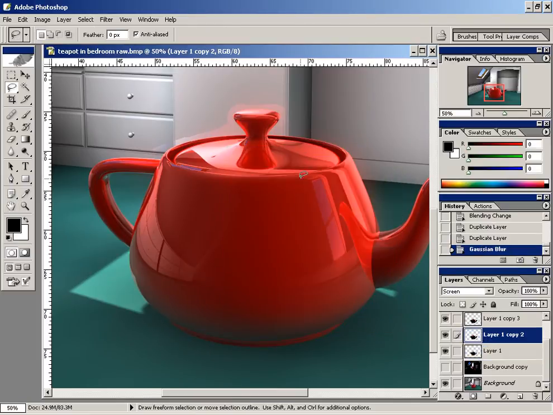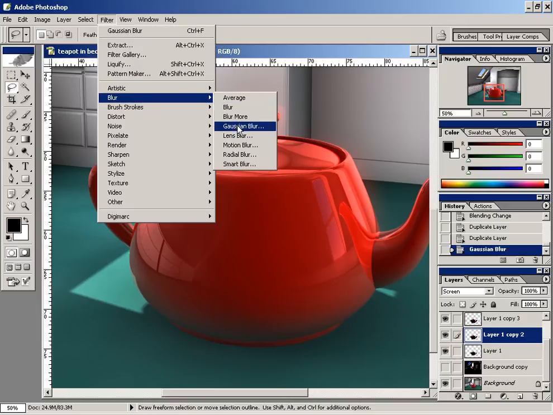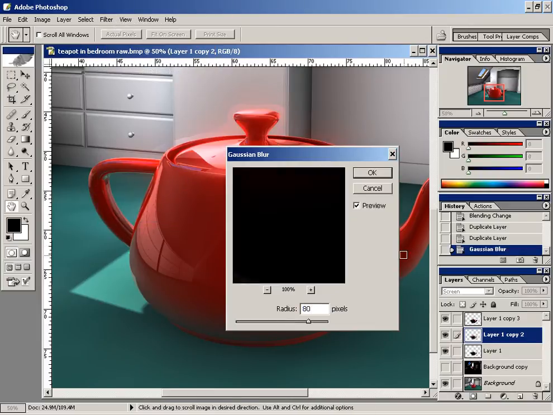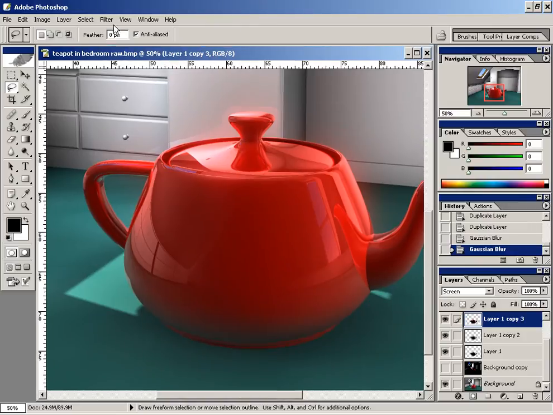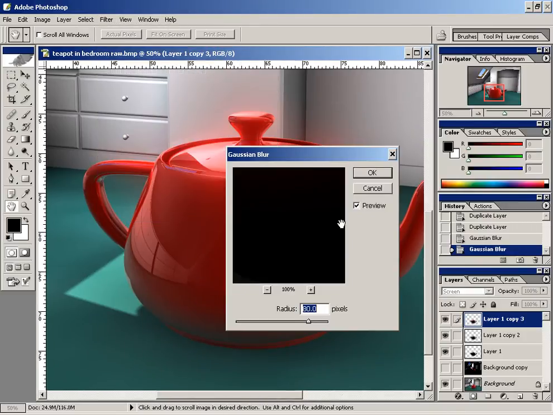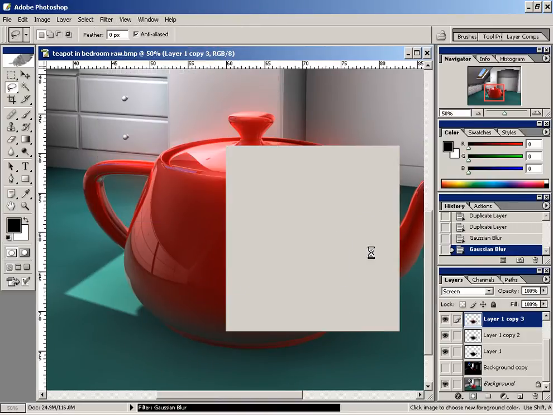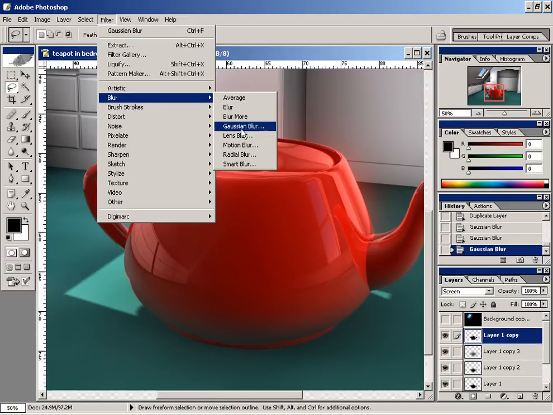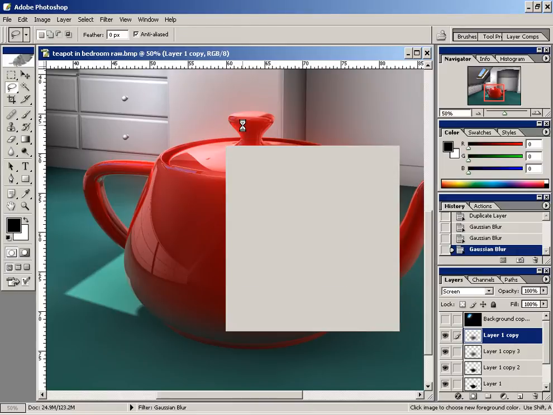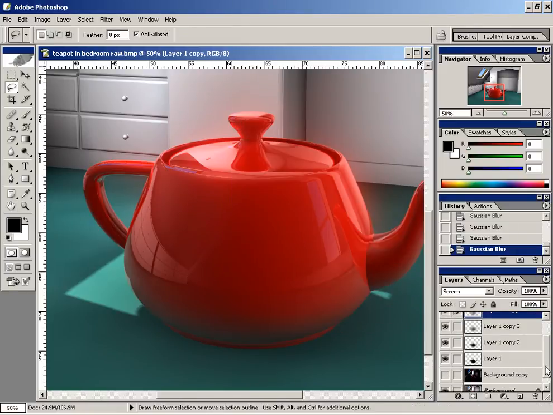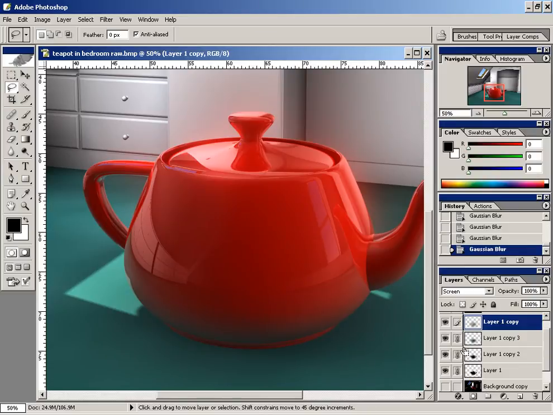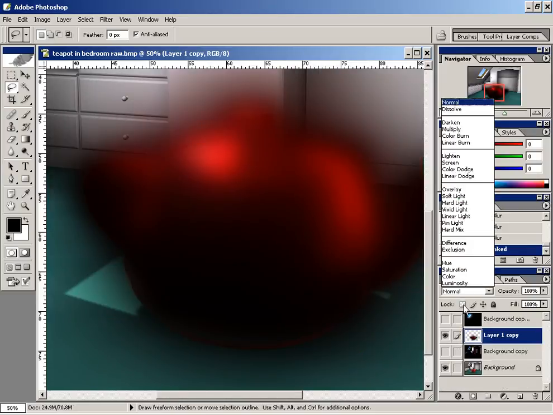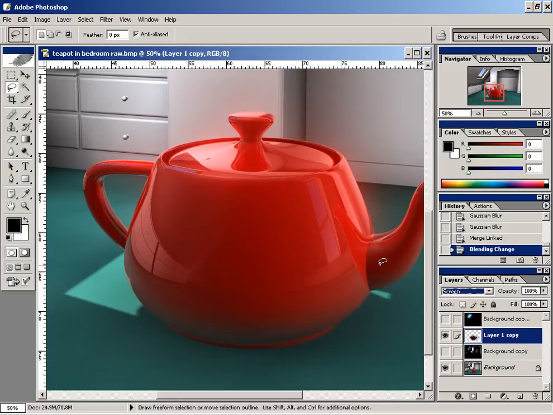This one I want to do at about 80. This one I want to do at about 160, and the other one again I want to do at about 250 because that's obviously the highest we can go. So it gives us a nice haze to simulate air density, and also gives us a nice effect to it.